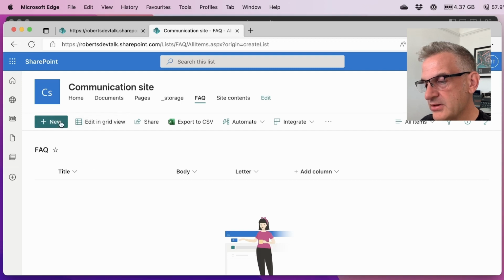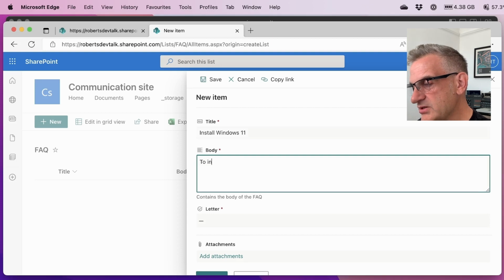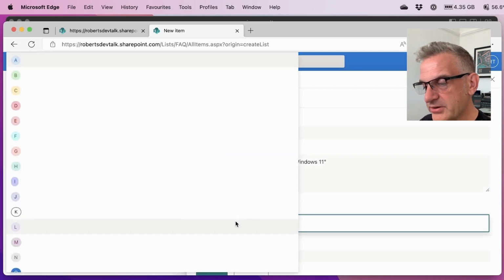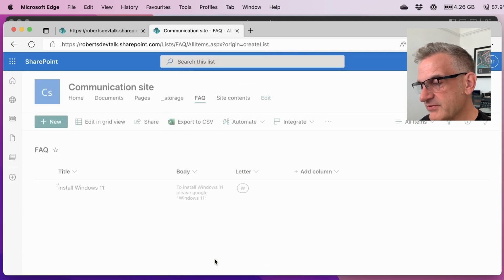Let's do a new one here, and we're going to call this install Windows 11, and we'll put to install Windows 11, please Google Windows 11. Not very helpful, but I'm going to put it under W for Windows. I'm going to save that one.